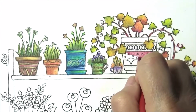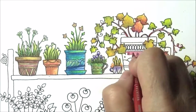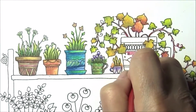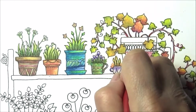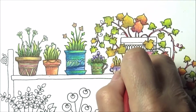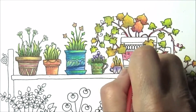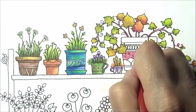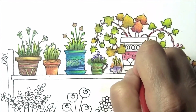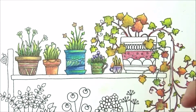If you do have a white gel pen, you can put some dabs in there. I have one, so I'll probably do that. But I'll show you how to do it this way in case you don't have one. Just kind of go around them. Okay. And it's okay if it's a little messy because, again, I want a little bit of texture. I don't want one solid color because then it just looks like it's a marker. And we don't want that.